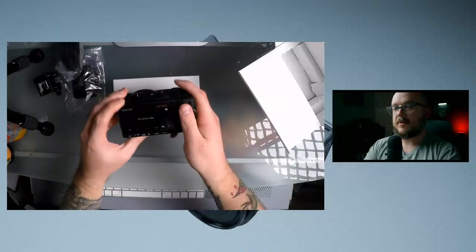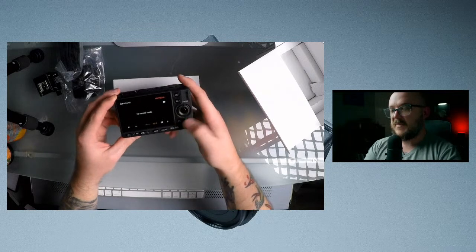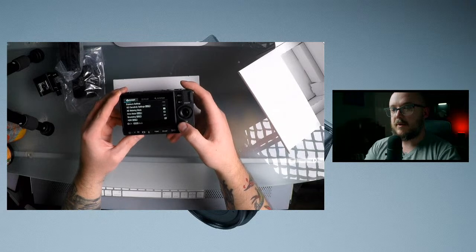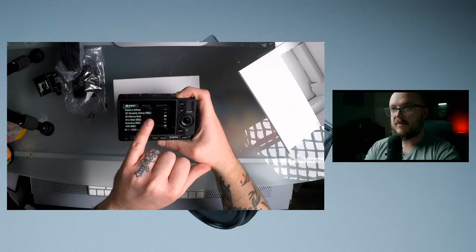Let me show you. Now that I've got it set up, here's the screen. Another thing that people don't really love about it is there's no articulation in the screen. So there is that. The menus, I've heard, are not the greatest. I will say, see all these things here, let me try to get that. I don't know how much that will focus on there.